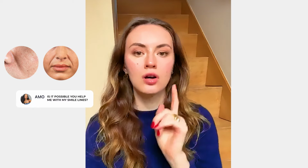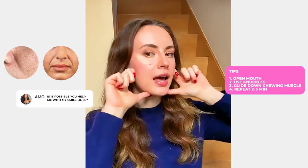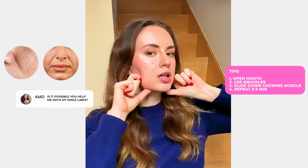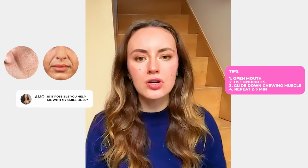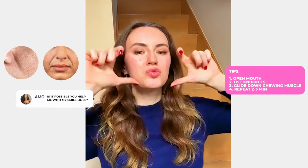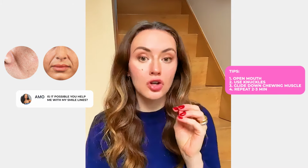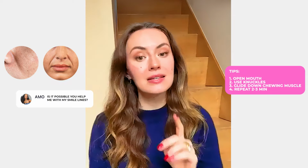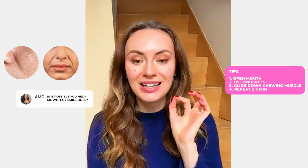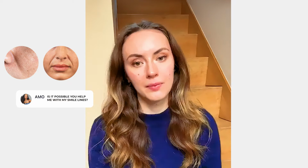Start to release the tension of your jaw. Open your mouth, use these areas right here from your knuckles, and then glide gently but with firm pressure very slowly down your jaw. Imagine you are moving through butter. You are not just topically moving onto it, you really go into the muscle. And if you feel your tissue is not letting you, then you stop and really feel into it. It's an amazing move to do regularly. Whenever you wake up, whenever you watch Netflix, or whenever you go to bed. It's the hot tip, I think, of the day. Work on your masseter muscle to improve the face in general.